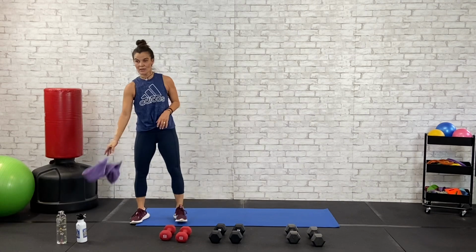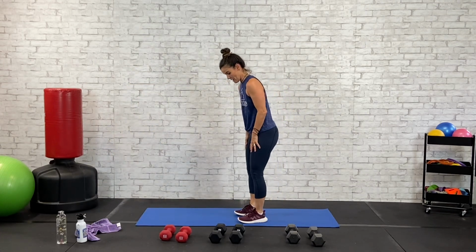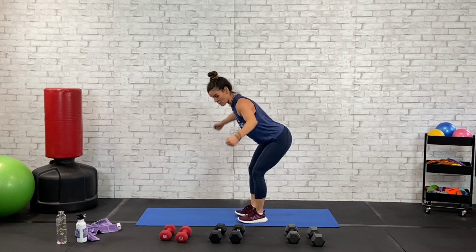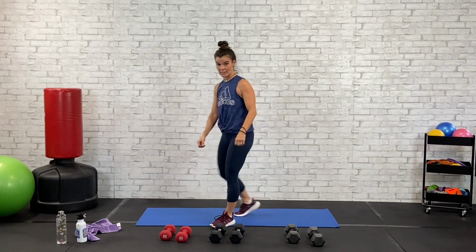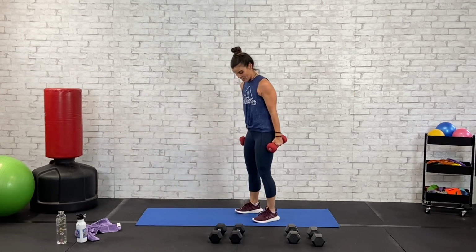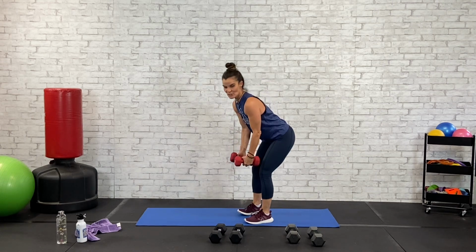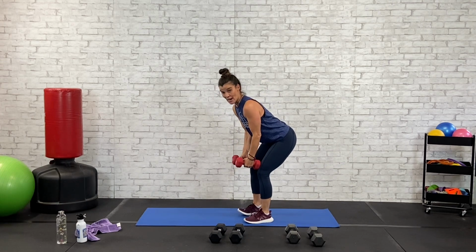We're gonna start with reverse flies, all right? So, big hinge, flying those dumbbells back, all right? We've got about 15 seconds. Here we go. Woo! Exercise 21 right here, guys. Abs are tight, big hinge. We're gonna fly right here in 5, 4, 3, 2, and 1.